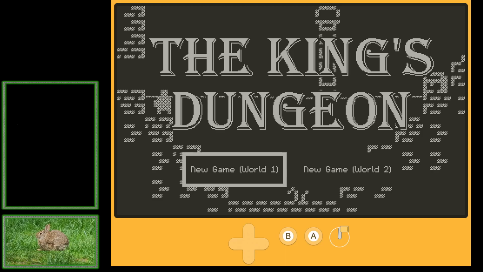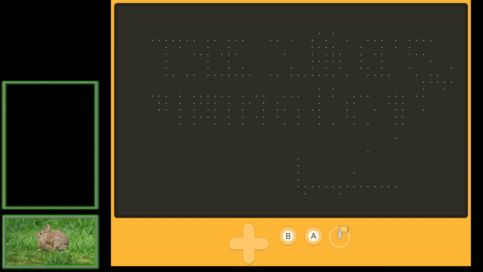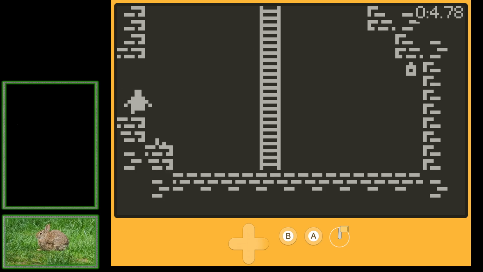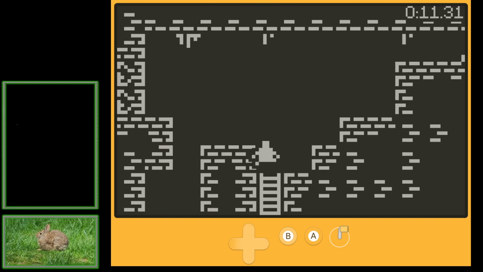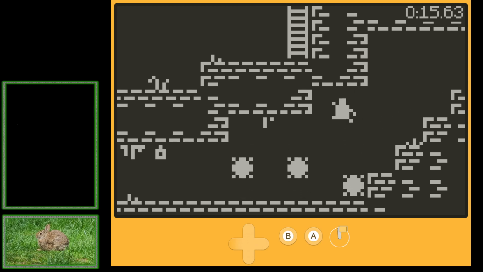With that done, we'll do World 2 100%. Like World 1, we're trapped in the king's dungeon, but this time the king comes out to see us at the very beginning because he's like, yeah, I'm going to taunt you. He's also in the very last room because he wants to taunt you twice.